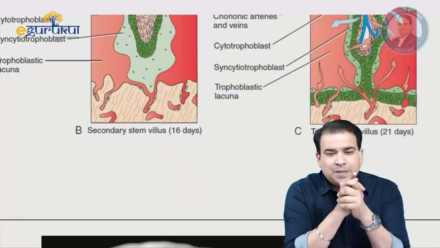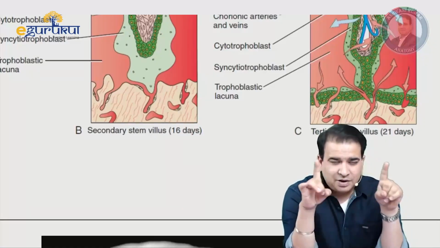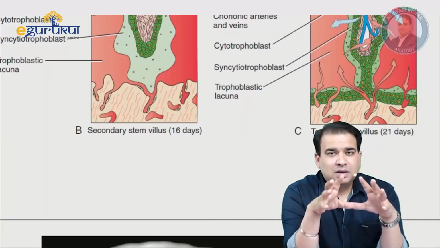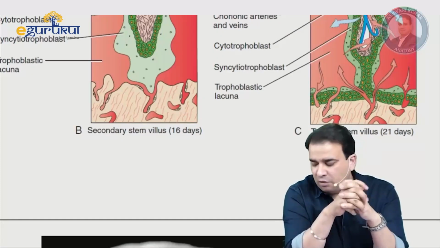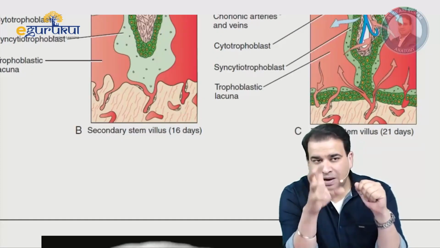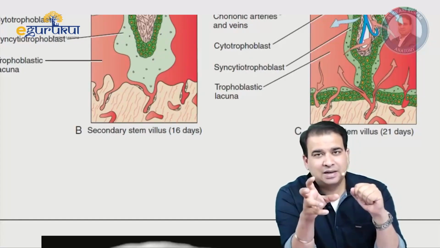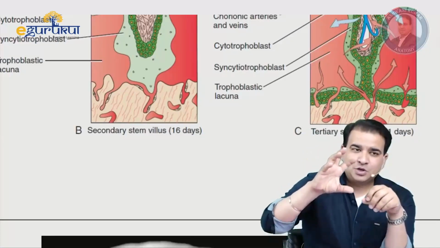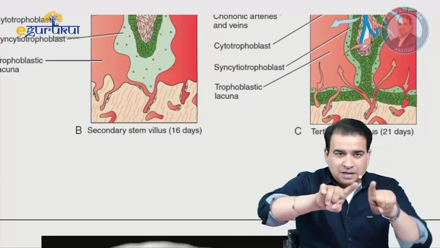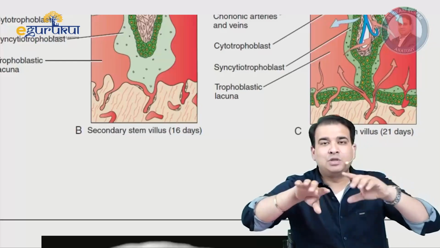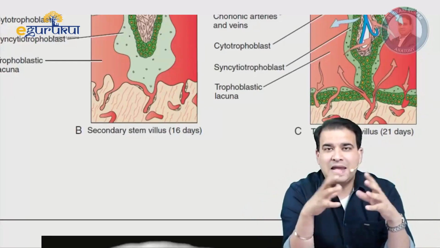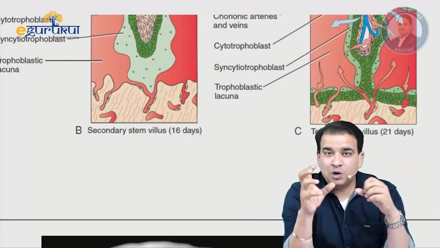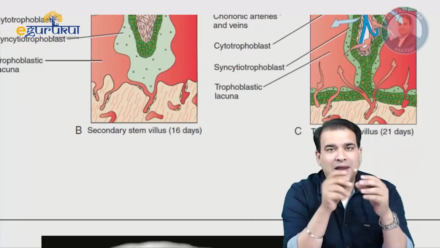But please remember one thing, we have formation of the primary and the secondary chorionic villi all around the embryo proper, but not the tertiary chorionic villi. Tertiary chorionic villi will be formed at the site where the umbilical cord will be attached. The connecting stalk is there. So tertiary chorionic villi is formed only in that part. The remaining chorionic villi which are present around the embryo, they will shed off, and we call it chorionic leve. The one which are present at the connecting stalk level, we call it chorionic frondosum, and the remaining are called as chorionic leve.